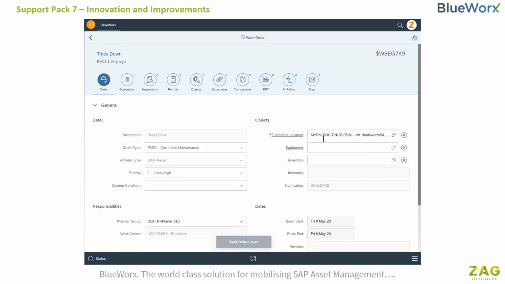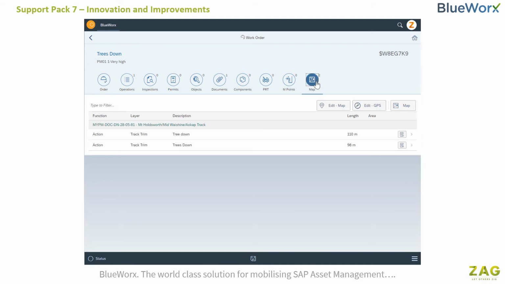Having created the field order, I go and have a look on the map, and I can see that my track trimming jobs have come through to my work order.